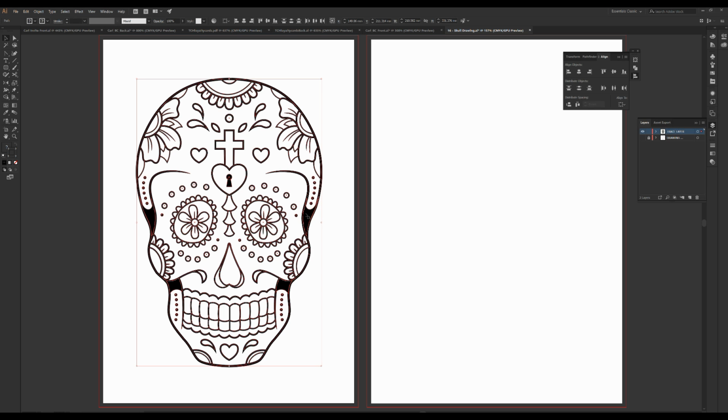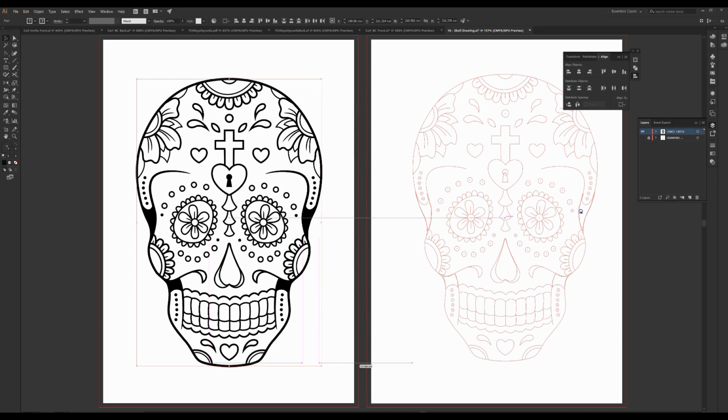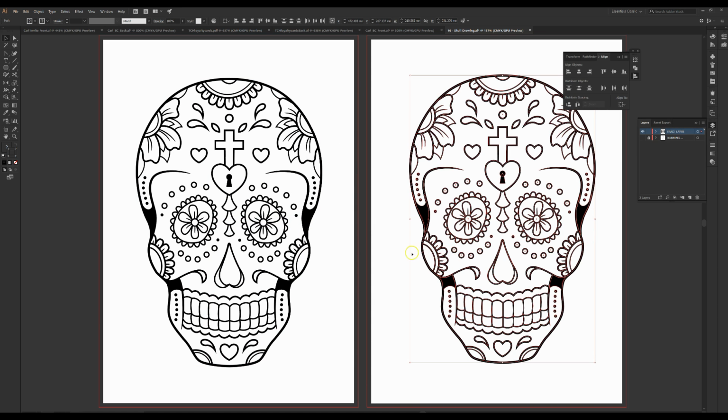Then you are going to right click and drag it over. So you're going to drag your drawing. This is the sample that I'm using, and you guys are going to do the same thing to your drawing. So now you have two identical copies. That way we're not going to touch this one at all.